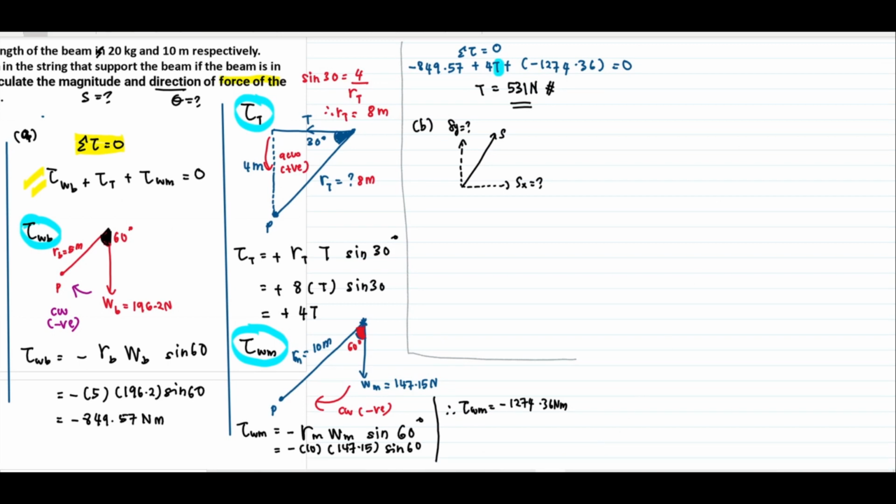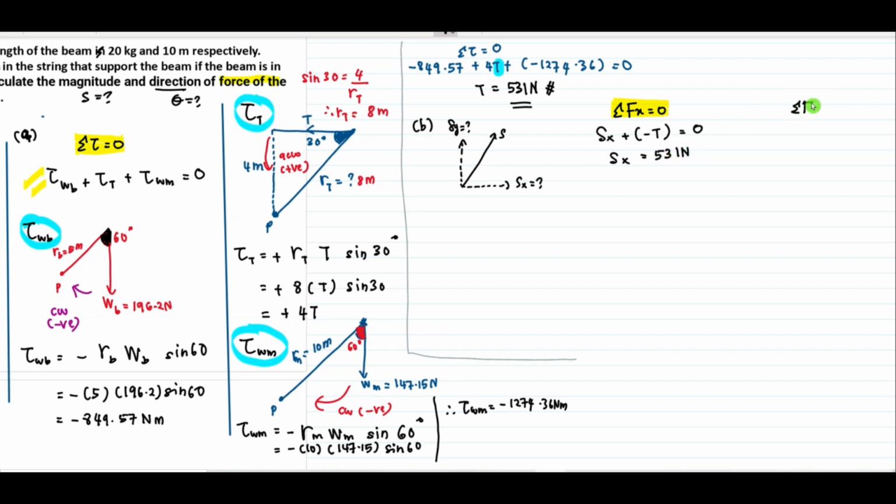Nilai Sx yang untuk support all the forces. Okay. In X component. So, kita boleh tulis dulu kejap. Total Fx equal to 0. Okay. Jadi, screen ni limited. Okay, kalau awak salin, awak tengok balik free body diagram. Kita hanya ada dua saja force in X component. Iaitu Sx to the right plus negative T. Negative sebab direction of T is to the left. Okay. So, it is in equilibrium sebab itu equal to 0. So, Sx you akan dapat equal to T. And T kita dah tahu tadi 531 Newton.